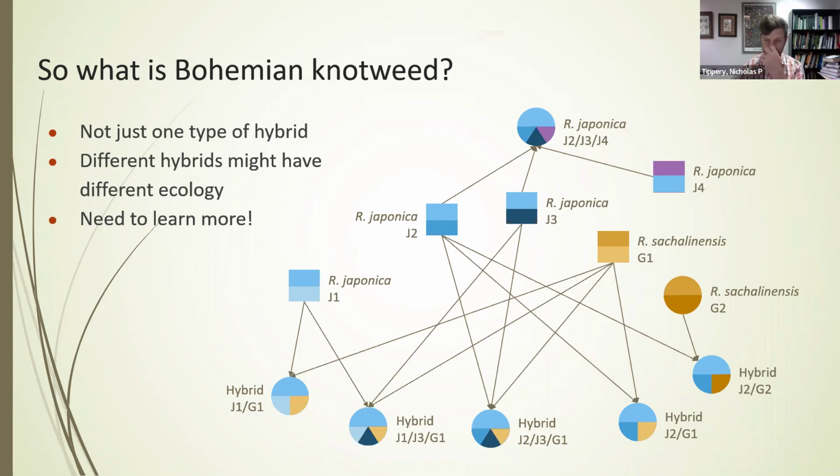Okay, so as far as naming these plants, the plants we call Bohemian knotweed, they're not all the same. And I think a lot of times, at least in my experience, species are very easily defined, even though there's a lot of variation across the range, you could say, this is the DNA for this kind of species. And we're finding a lot of differences within this Japanese knotweed, giant knotweed, Bohemian knotweed complex. So we're maybe looking for a way to give these more effective names in the future, but that's a work in progress too.